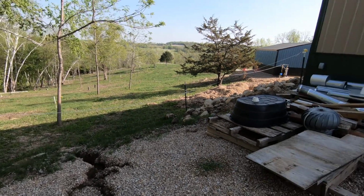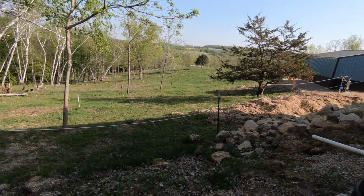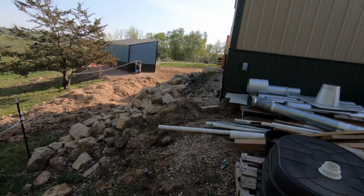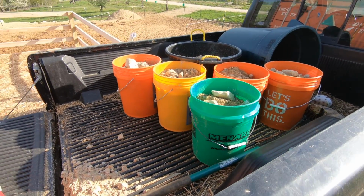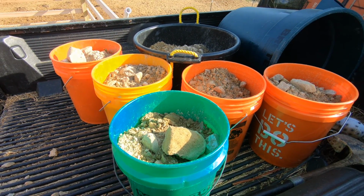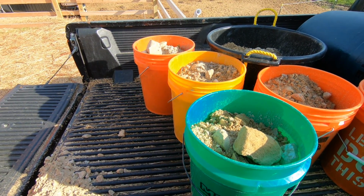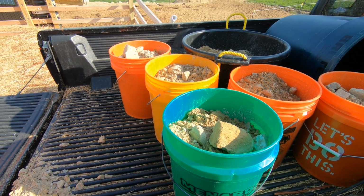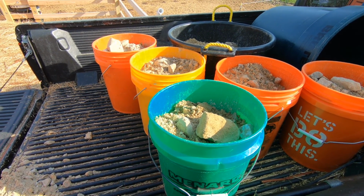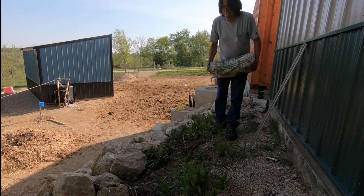So I'm going to get back at this, and it turns out I have an appointment at noon to get my truck work done. This breaker rock that I got from the dump, oh geez, it's probably been a week and a half ago. This needs to get dumped back behind the shed where the walkway is going, so I can get to my appointment. So I gotta get busy.